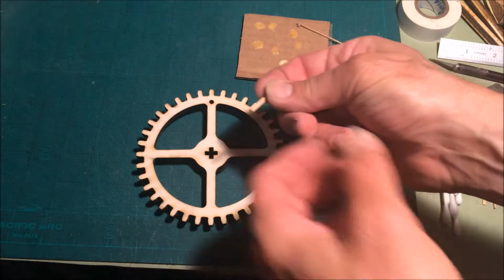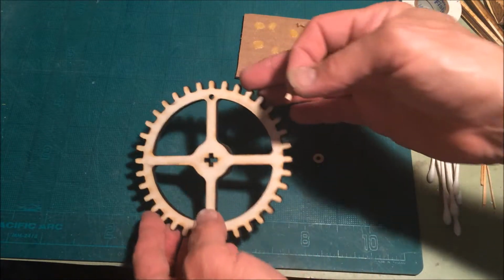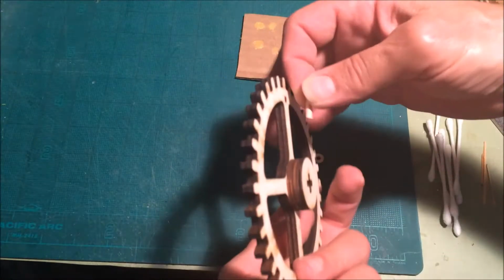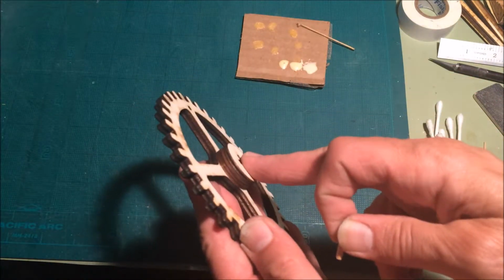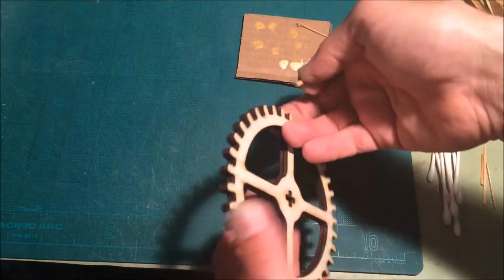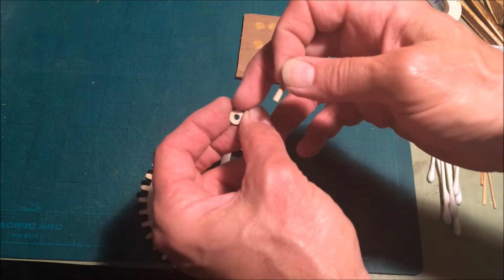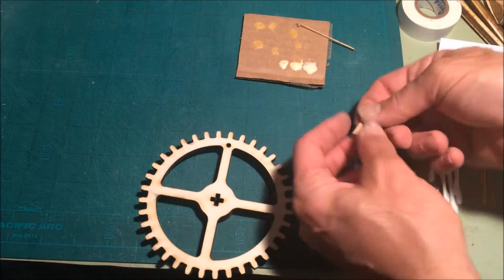We're now going to glue this small 1/8 inch diameter wooden dowel onto the big gear. The same thing has to be done to the wheel. That's very similar to this. You'll notice there are 3 washers already glued to the back side of this. This is the only part of this kit that is glued for you. You're doing all the rest of the work. And then on top of that, we're going to put this really small washer. I think it's 3/8 of an inch on the outside, 1/8 of an inch on the inside.